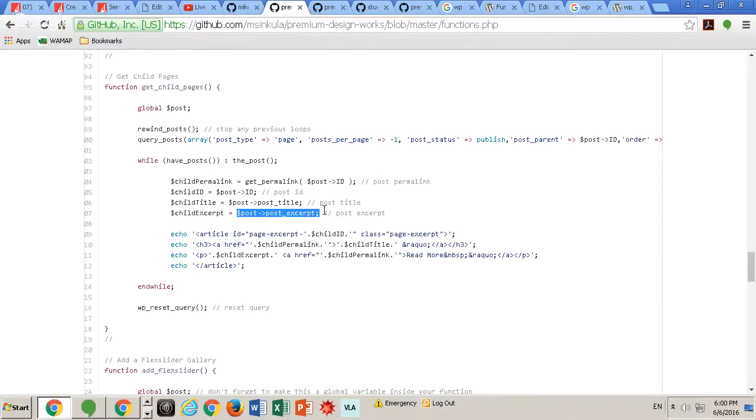So if I know how to get the excerpt, I just need to get it for a specific post, right? Or a specific set of posts, meaning the children of whatever parent page we're on. Does that make sense? So this is the kind of stuff that I am going to really encourage you guys to do, Adam, in the Web 210 class this summer and fall. For those rudimentary things, don't go get a plugin that you have no idea how it works. Write it your damn self in 15 lines of code.